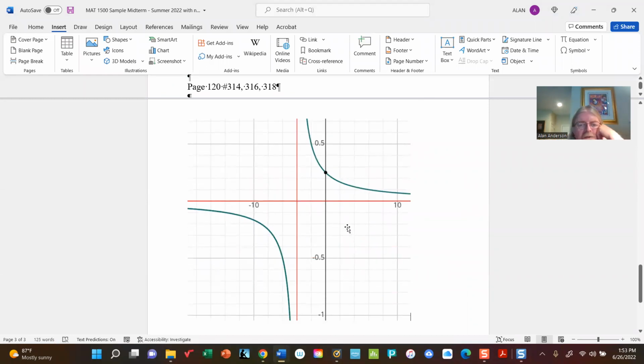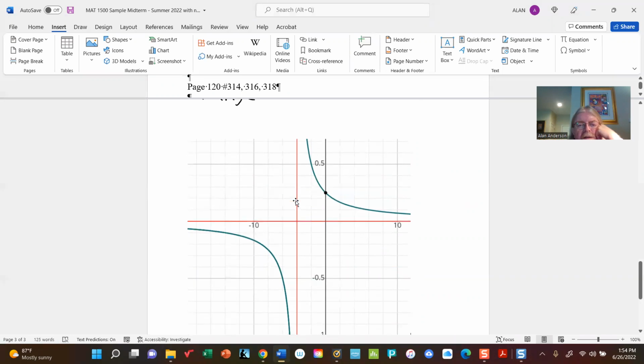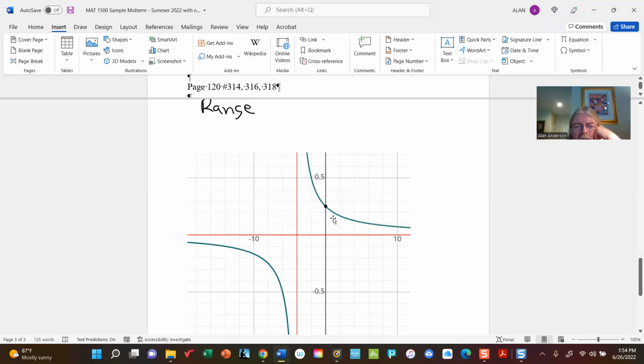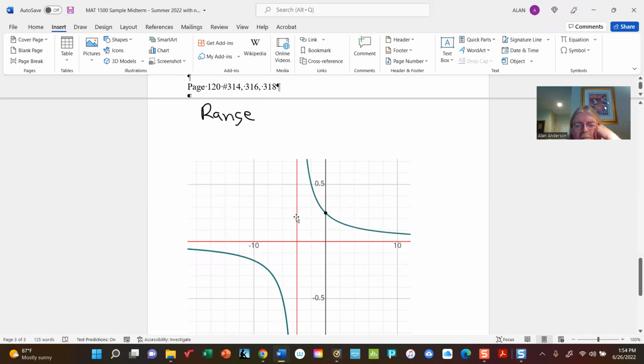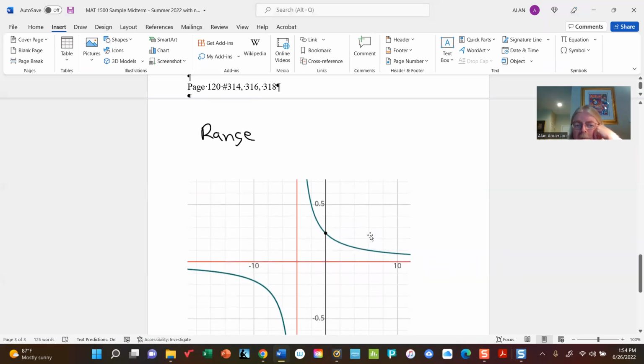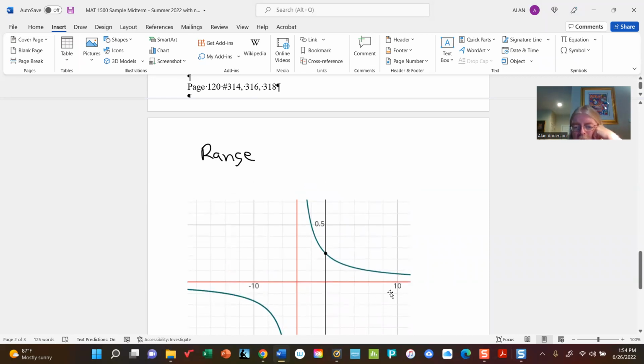So as far as x is concerned, you can see this vertical line is -4, although sometimes it's hard to tell because of the way they label these things. So x can be anything but -4, and y can be anything but 0. That is the horizontal axis, our horizontal asymptote. So that implies that the range is everything but 0.